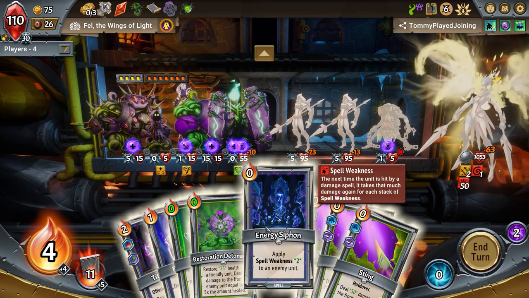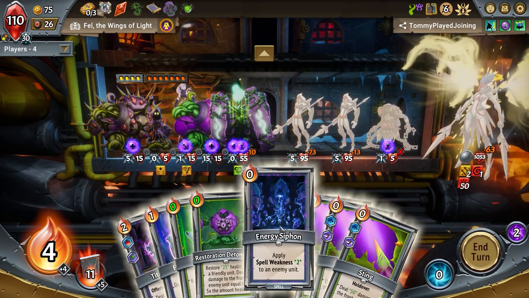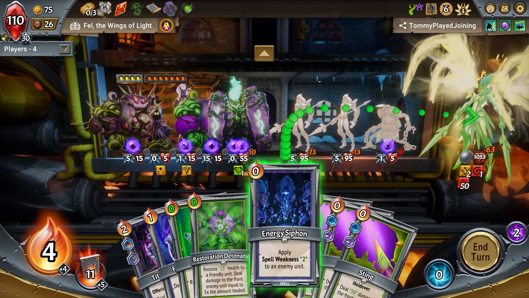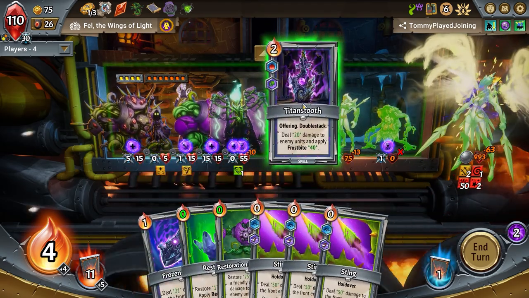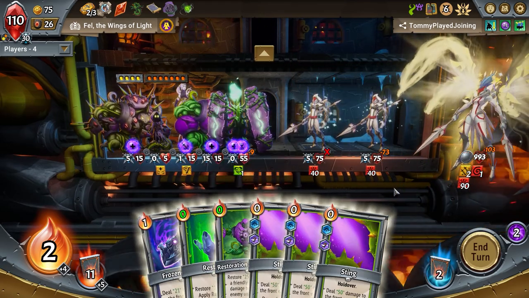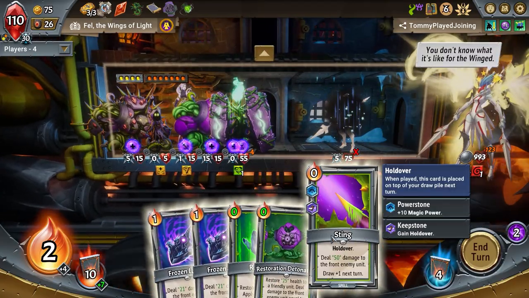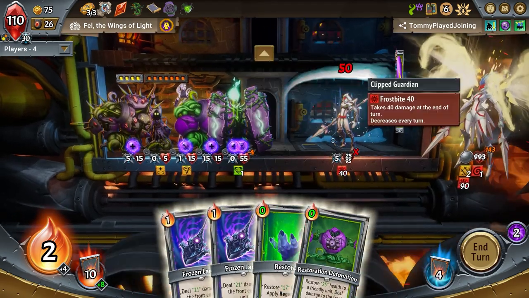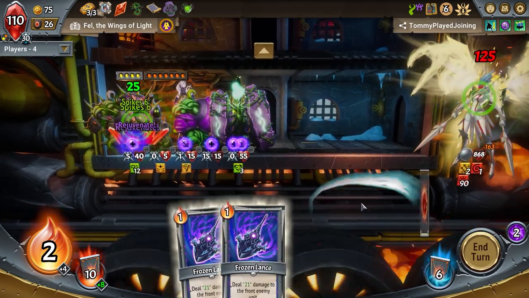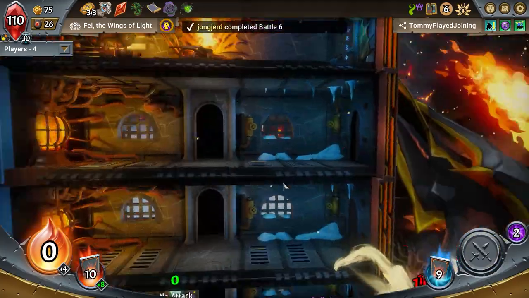Okay, let me see. Spell weakness to an enemy unit. Alright, I might as well go ahead and... nice. Good. So, that guy's gonna be dead. Then we got some issues here. Those are free. There, good. Here we go. 125 damage right there. Look at this. Doesn't even stand a chance.